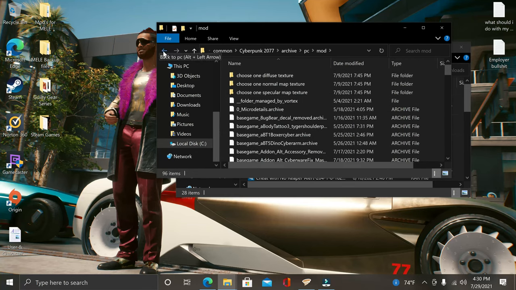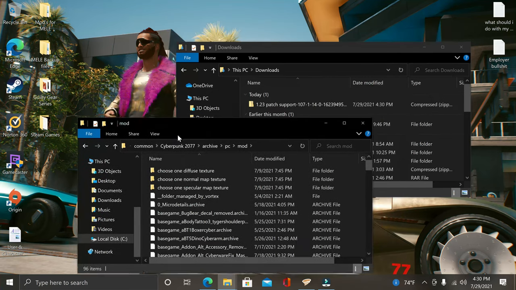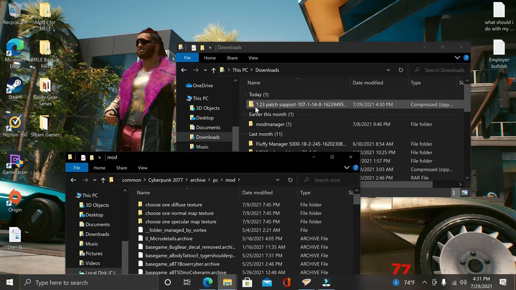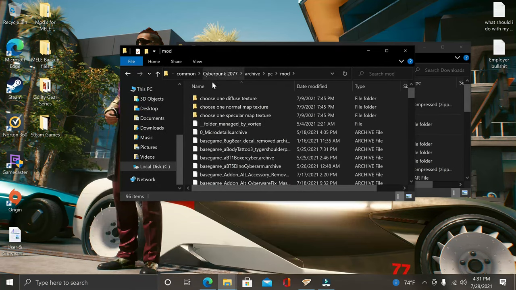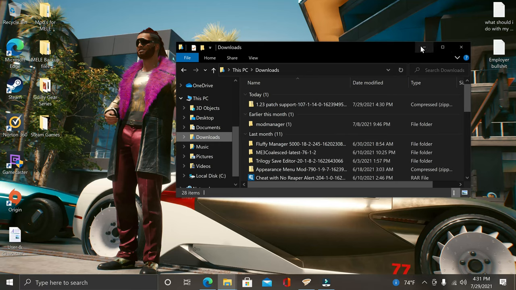So anyway, you download it. What ends up happening is that it's in downloads. Not for this one, but for the other mods. If you download the mods, because this is zipped up, that's compressed, you've got to decompress it. When you download a mod, it'll pop up in your downloads, and you've got to take it out of your downloads. Basically, go into your game files, Cyberpunk, Archives, PC, mod folder, and drop it into your mod folder. That's how you manually get it set up in the game, and then your mod is set up. It's in the game. You can just boot the game up and start running it.